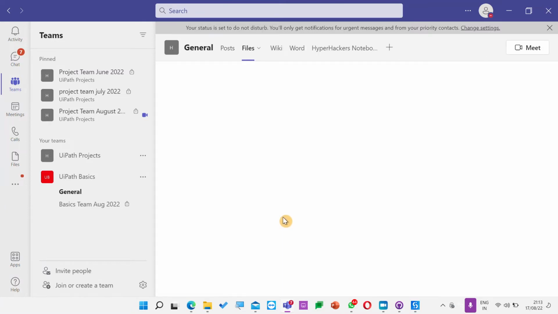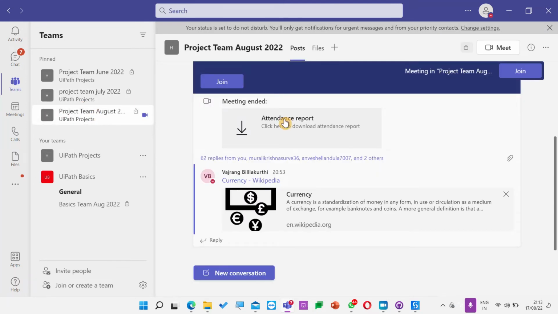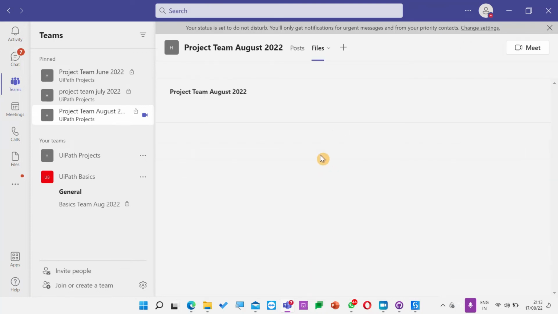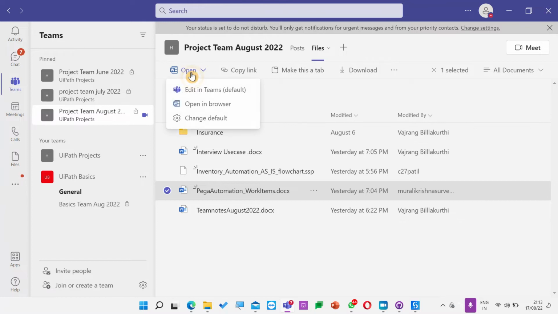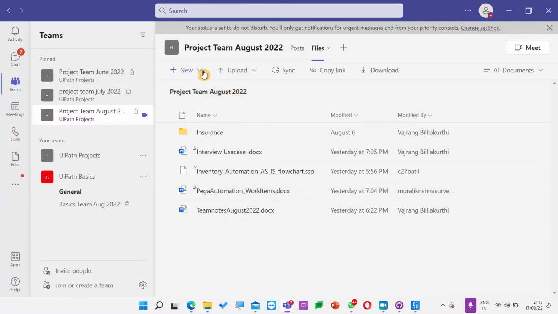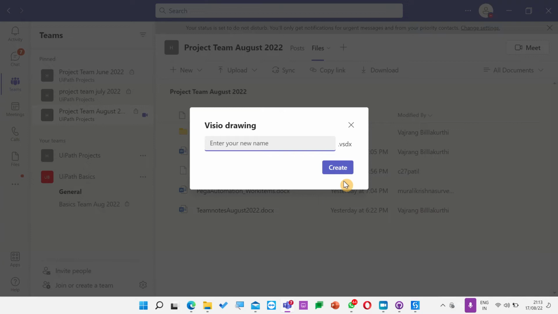Let's create a new workflow, the REFramework game.